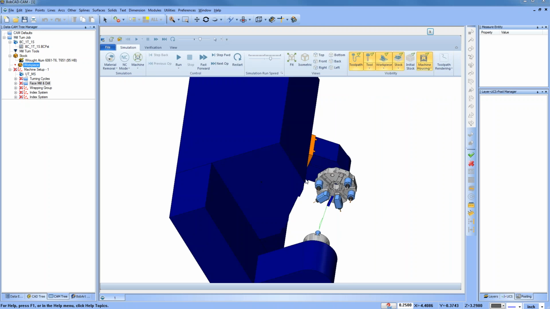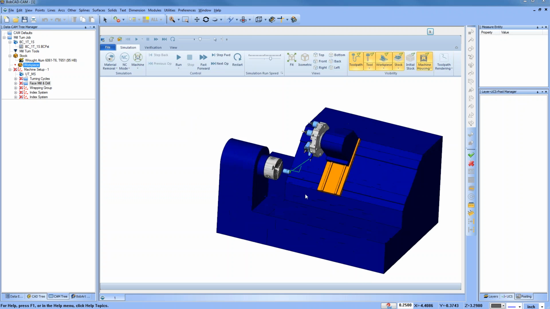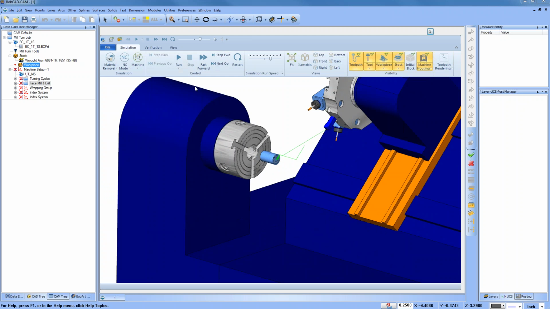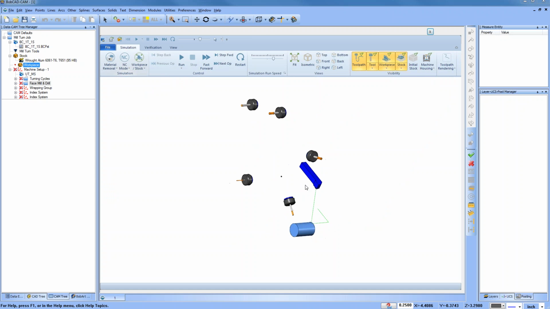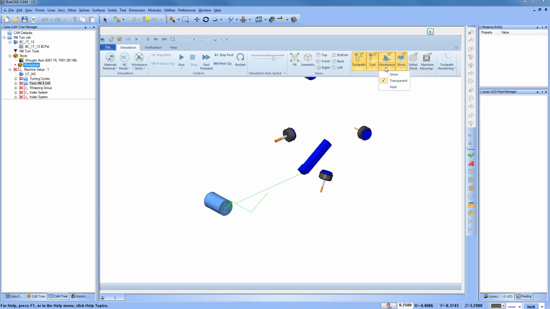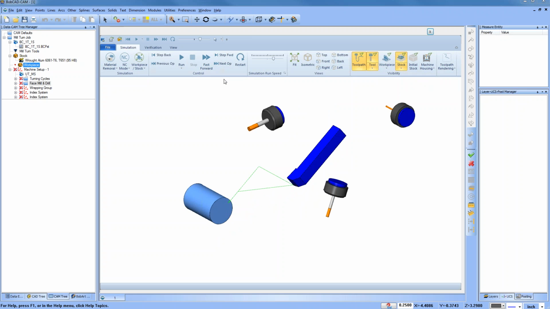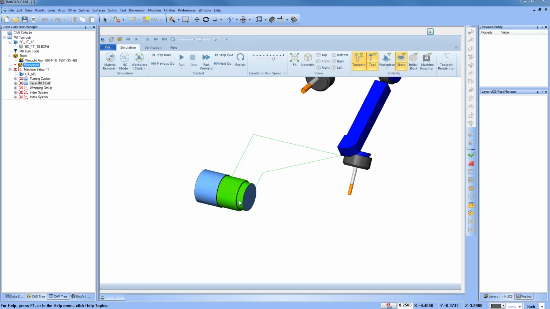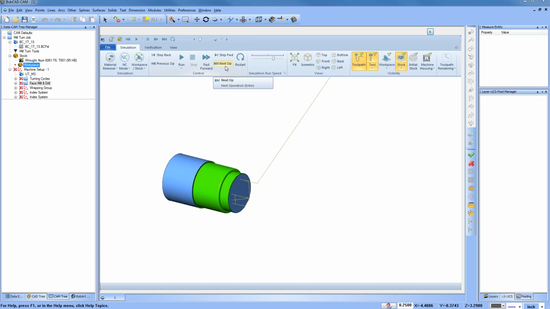All right, so let's close this out. What we're going to do, I'm just going to go to workpiece focus here so we can see what's going on. Let me hide my workpiece. So I have a facing cycle here. The facing for 2-axis turning is the same for MillTurn. I have an OD cycle here where I turn down the profile. The next thing I do, I do an OD rough, OD finish.